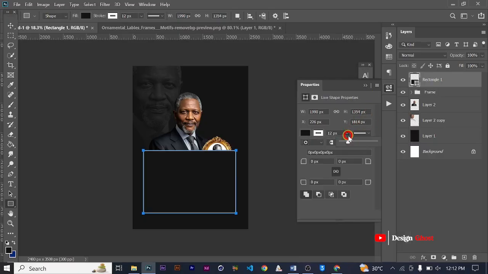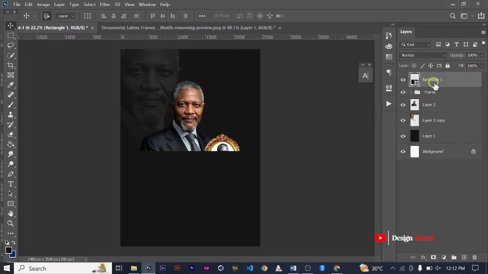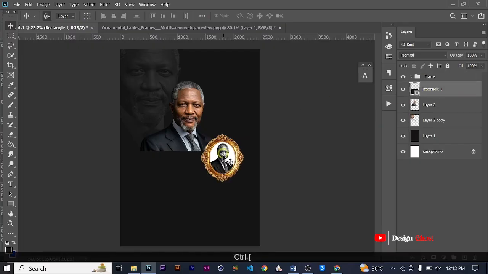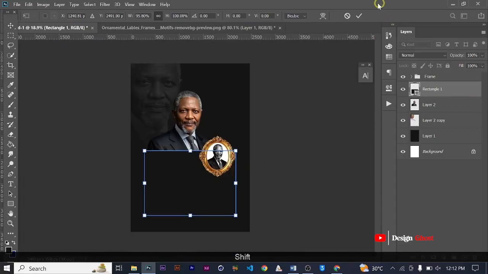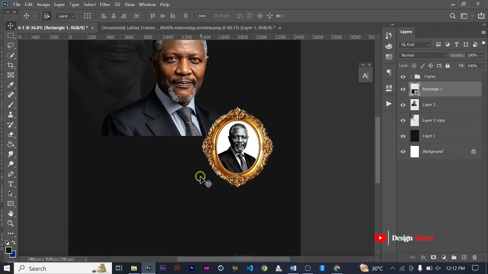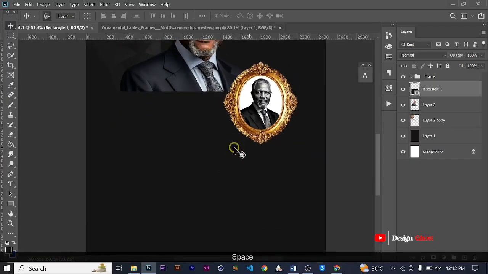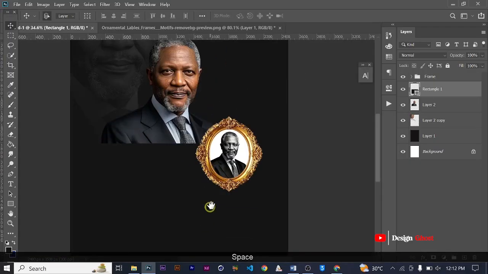We are going to take off the stroke. Now we'll take it beneath the frame. Good. This is what we want to achieve.